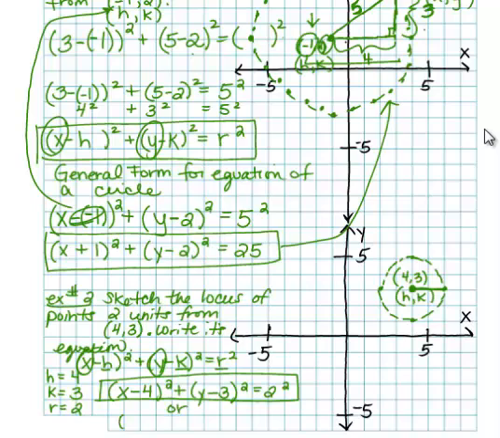Or I could even go a step further if I wanted to. You don't distribute these or FOIL, if you remember FOIL from before. You want to leave them within. The only thing that I would do, if you want to, you can take 2 squared and change it to 4.